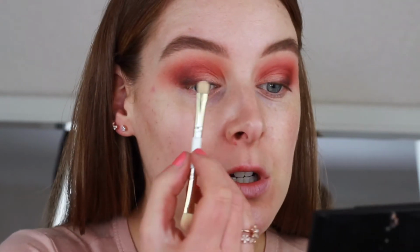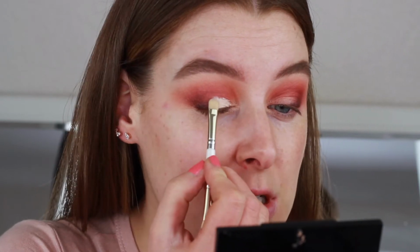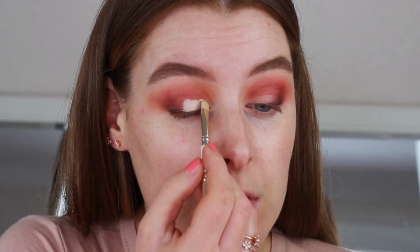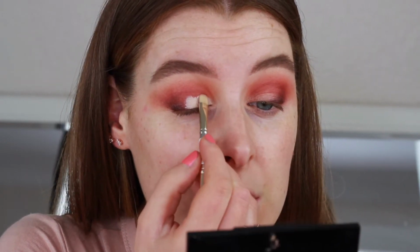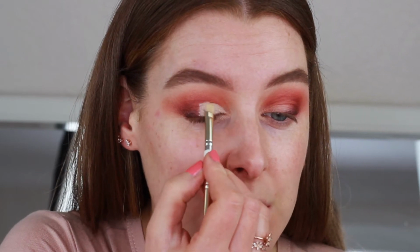So now it's time to cut this inner part of the crease, and I'm just going to use this little flat concealer brush. I'm using the same concealer as I used earlier, the MAC Pro Longwear Concealer. So I'm just going to take some of that on this flat brush, and I like to not go in too heavy straight away. So I just work my way across to where I want it to end, and then I will start working my way up. I am not the best at doing this at all. I think it's just one of them things that takes practice, and just go slowly is all I would say.